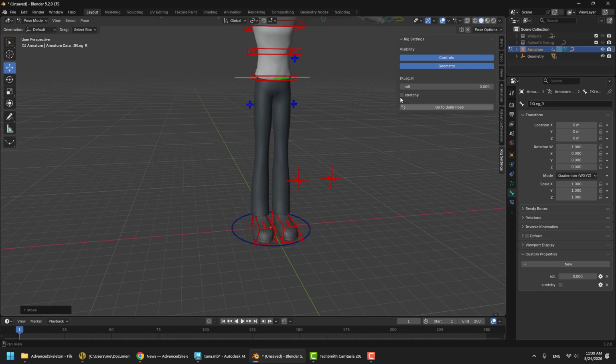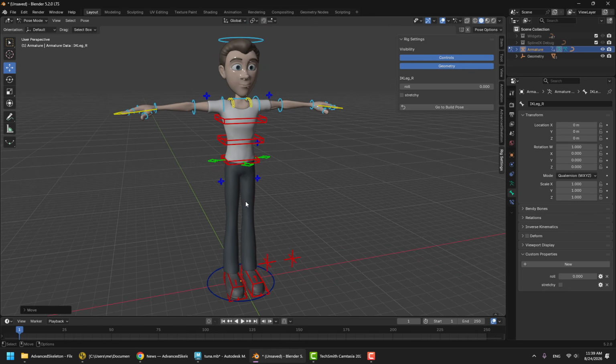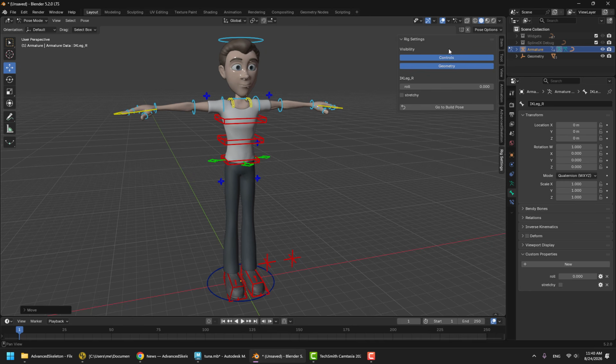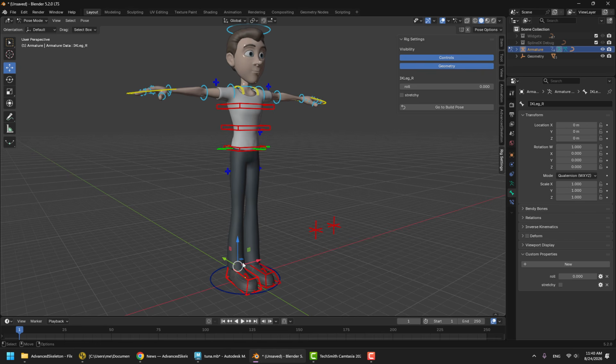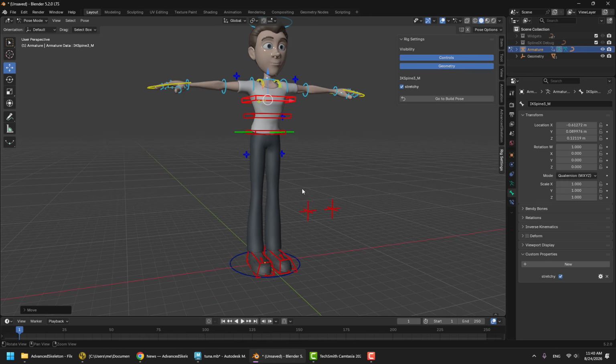And this little interface here is now embedded within this character. So if you were to save this character out as a Blender file and possibly send it to someone else, when they open it, they will get this rig setting interface as a sidebar here. Not the AdvancedSkeleton interface. That does not ship with the character. That comes with the plugin. But they do get this handy little rig settings tool on the sidebar.